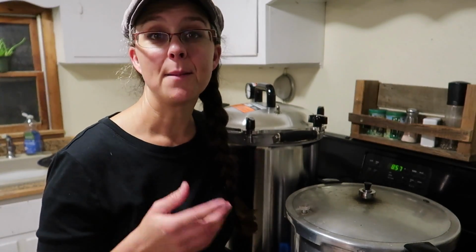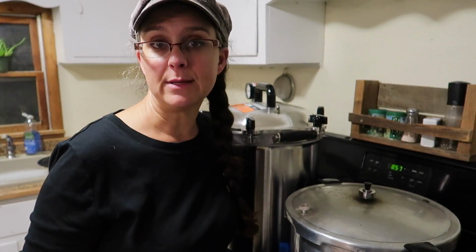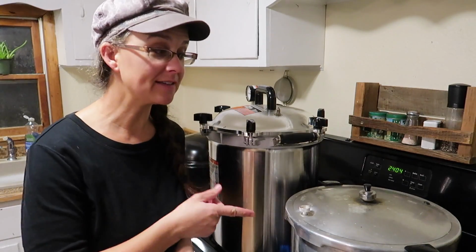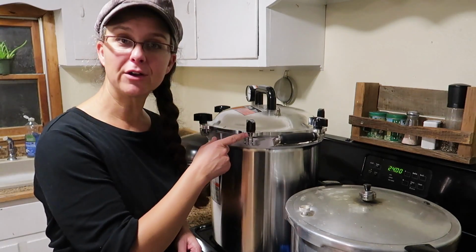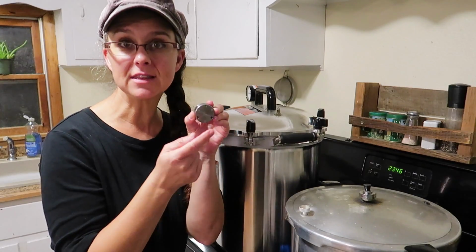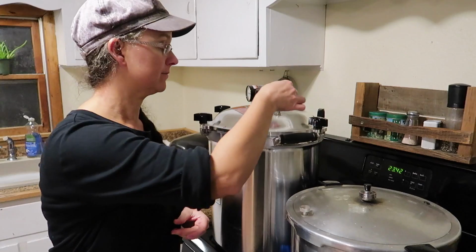With broth, you can process for 20 minutes. But again, because of my altitude being above 1,000 feet above sea level, I need to add another 5 minutes to that. So I will be processing this broth for 25 minutes. Just as the Presto pressure canner is starting to rock, the All-American canner is ready for its weight. And it has a different kind of weight, so you'll want to look at that. I'll be using the 15 pounds of pressure side of the weight.